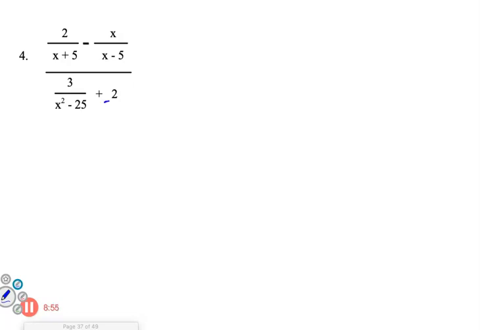So the very first step, turn everything into a fraction. Next step, look at the bottoms. In this case right here, I can factor. So I'm going to factor that bottom right there: x plus 5, x minus 5. Okay. The step that we did last Thursday was, there's a couple different ways you can clean this out, and it all has to do with common denominator. If I look at all of the small fractions, my common denominator would basically be x plus 5, x minus 5.